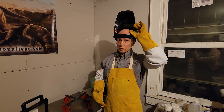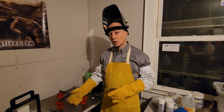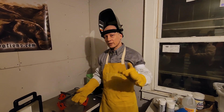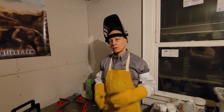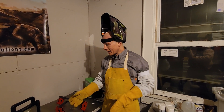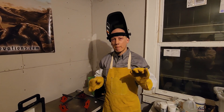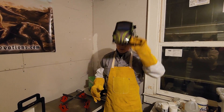And that starts with this auto-darkening helmet. Because that welding flame is so bright that even if you glance at it briefly from the middle of the room, you could get severe and permanent eye damage. Anytime you look at a welding flame, it must be through the lens of an auto-darkening helmet, like that.